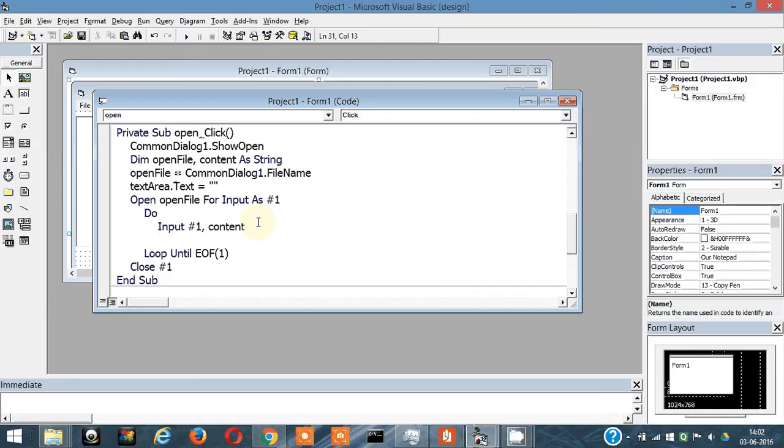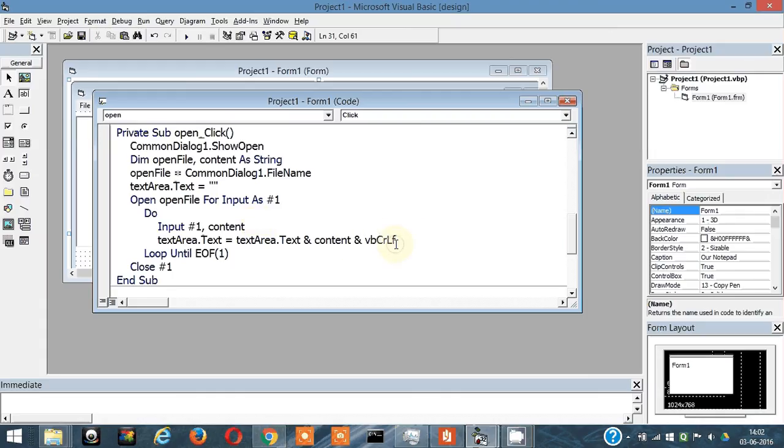How will we populate now? So TextArea.Text is equal to TextArea.Text plus content plus vbCrLf. vbCrLf is nothing but a new line character.